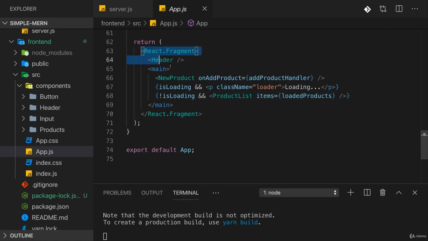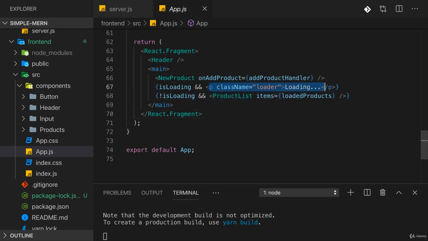This is simply a special syntax which allows us to write code which is translated to instructions that should insert or remove elements in the DOM in a highly readable way to us developers. So here what I've got is I'm rendering a couple of React components: header, new product, product list. These are all React components.